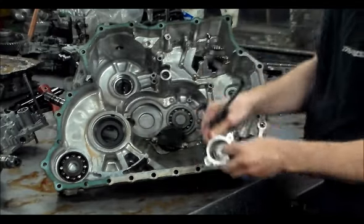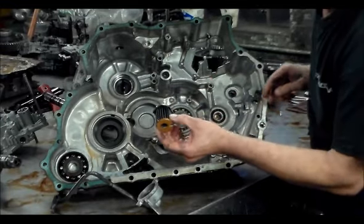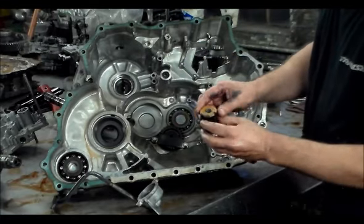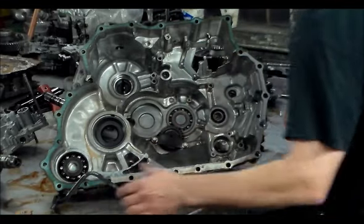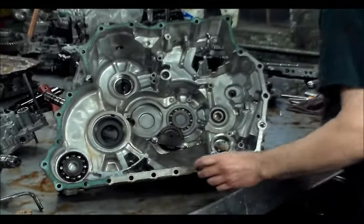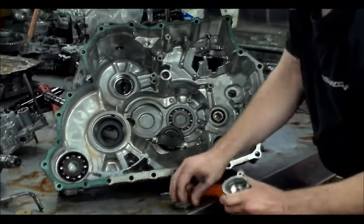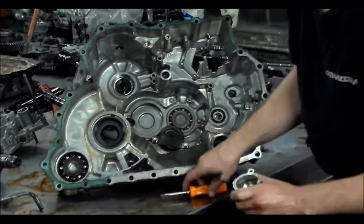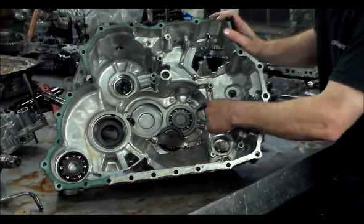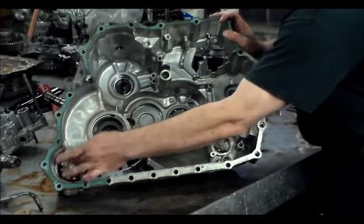This is the cap to the cooler return case. This thing actually came apart, but that's what it looks like. This cap on the other side is still in there. This will come out. There you go, with an O-ring. Right here is the bearing for the third shaft. This bearing does fail. All right, here's the bearing for the all-wheel drive.